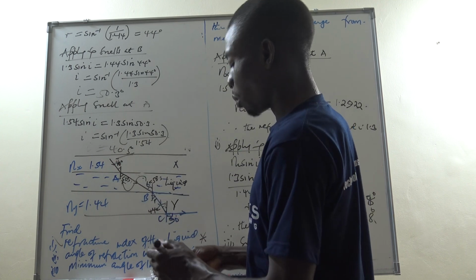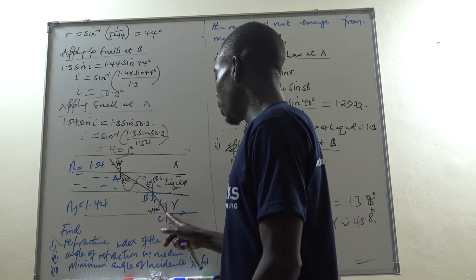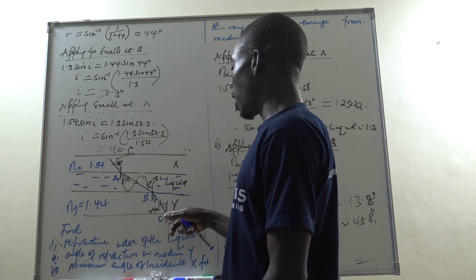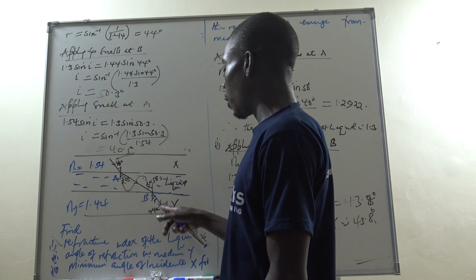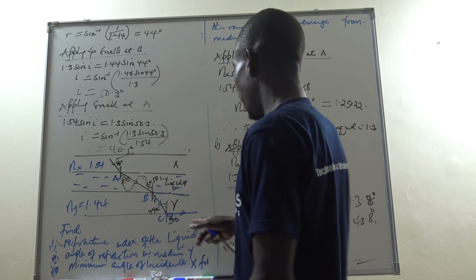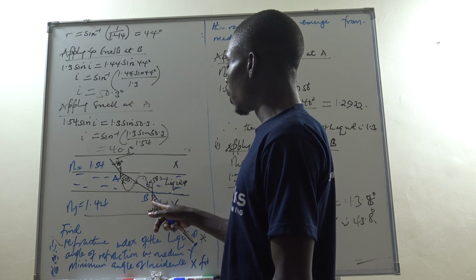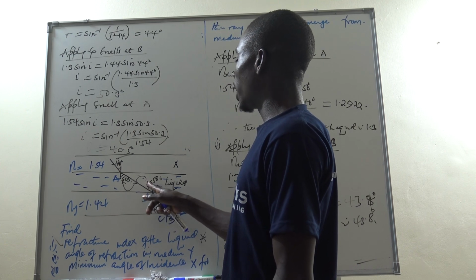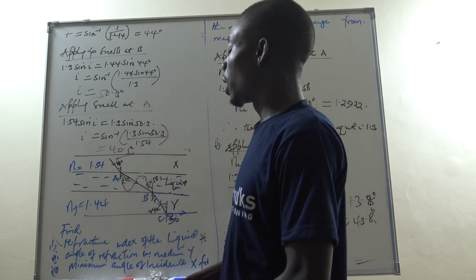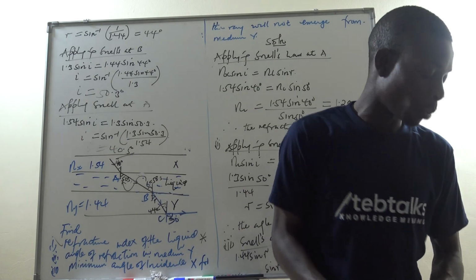The whole idea was supposed to be working backward, that if it is not moving out of Y, that means it should graze, shouldn't come in this other media. So you start now working backward to get the angle behind. If I have this 90, I have air, I can get the angle behind. If I have this angle the same as this, now I use this angle to get the angle here. If I get this angle the same as that, I use this angle to get what is behind, and that will be the minimum angle. Therefore, you can say the minimum angle required is 40.3.